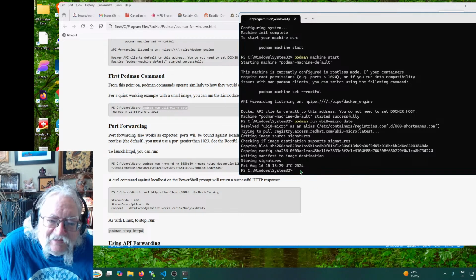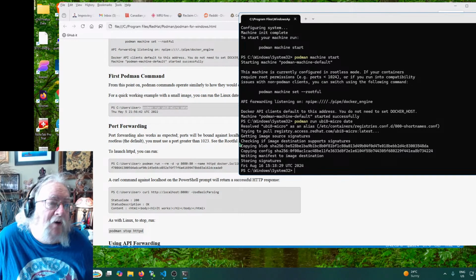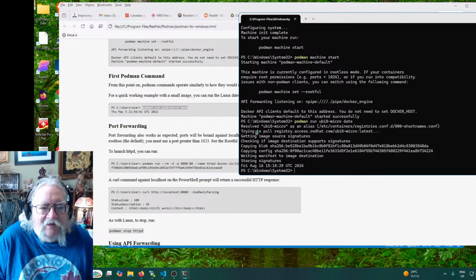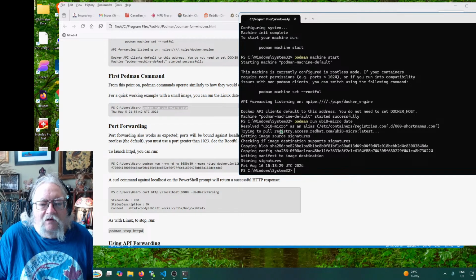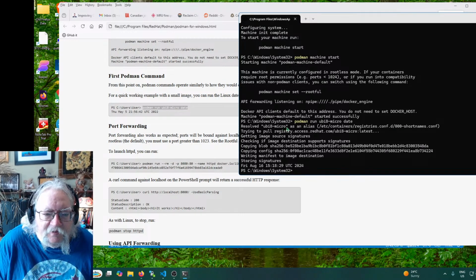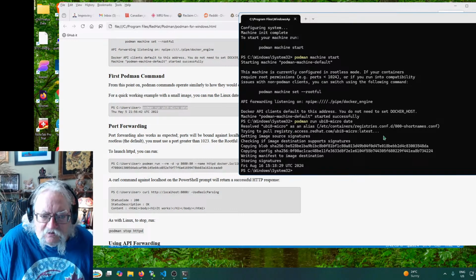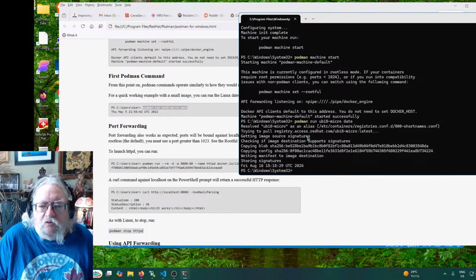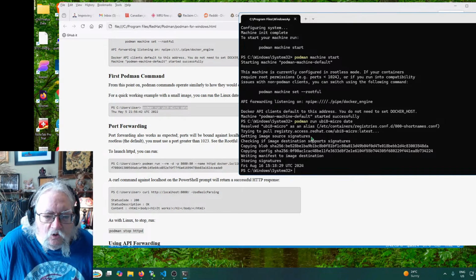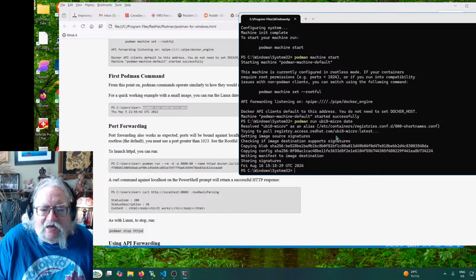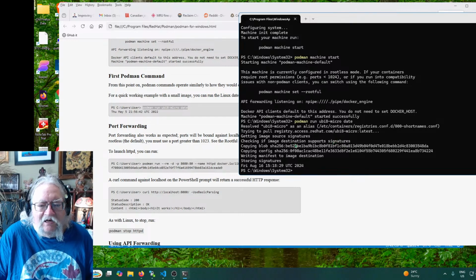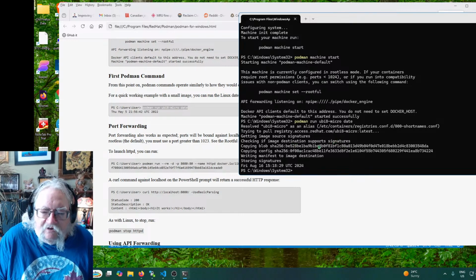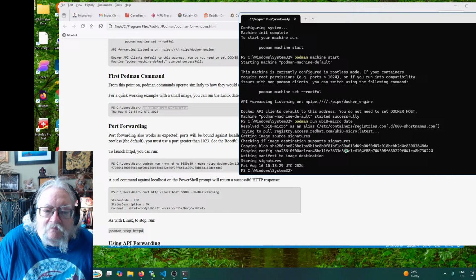What I get, because it's my first Podman command, is it resolved UBI8 micro as an alias. It's going to try to pull the container from the container store, which is on Red Hat, getting the image source signatures to verify I'm getting the right container.